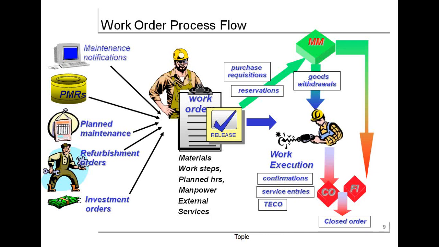Investment order is basically the capex, capital expenditure. If you are procuring a new machine and commissioning it in a plant, that is a new asset and a new investment to your organization. So those are covered under investment order. It's a small kind of project. A kind of budgeting will be there, and budget control will be there for this investment work order.